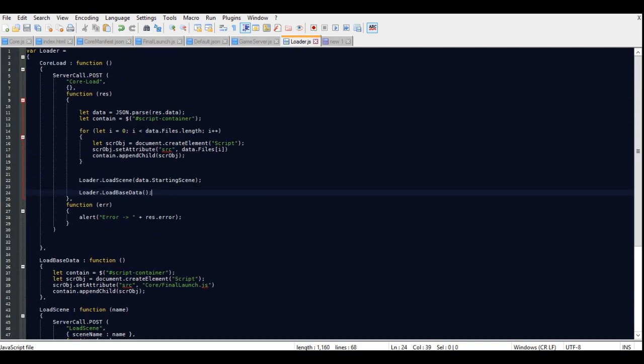Because as soon as this is run, it doesn't mean the script is going to be loaded. And that's the confusing part, because when I'm loading the scene, the function might actually not exist at this point, which is why I wanted to have this load base data, which loads it at the end, which means then I can grab all this information here.